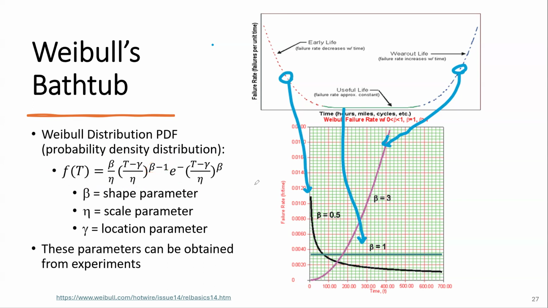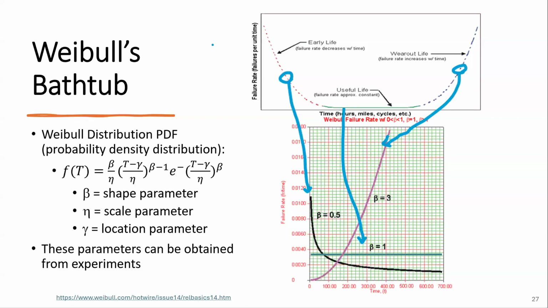That's his genius. And it turns out he says that this curve can be predicted by beta pretty nicely, with some value of tau and gamma or eta. That's actually secondary. The most important is the shape parameter. If beta is less than 1, it's this part. Beta equal to 1 is this flat part. And beta greater than unity is this part. So if you could do experiments and figure out these values, you are done.